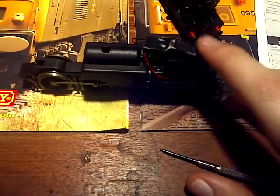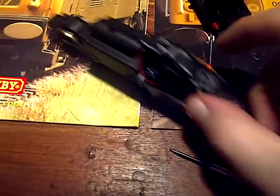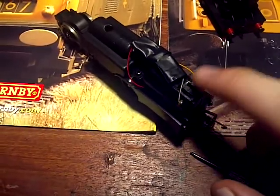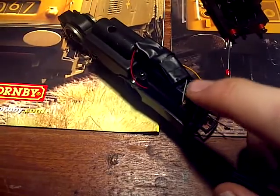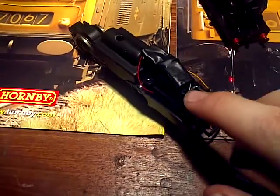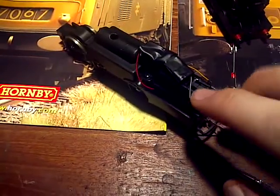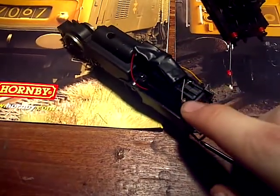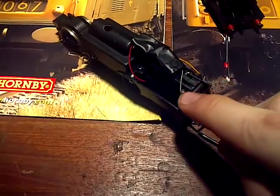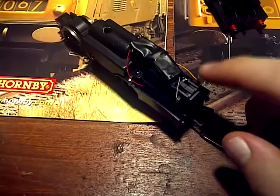Twist the wires together and cover with electrical insulating tape. A lot of people prefer heat shrink, but it's really difficult to get back to the wire if you ever need to. I used insulating tape and I'm glad I did. Clean all the wires off around the motor area, locate your two pickups on the left and right side, take all the wires off, and remove the resistor. Then for the grey wire, it's the same process — strip, tin, and run it to the right connection, and likewise the orange wire.